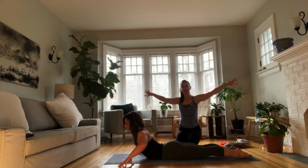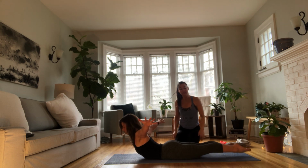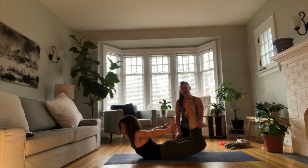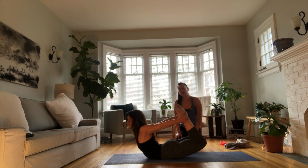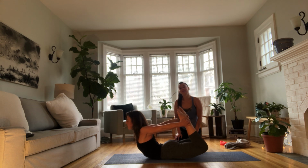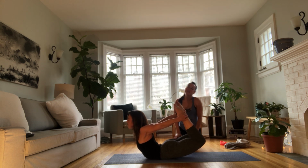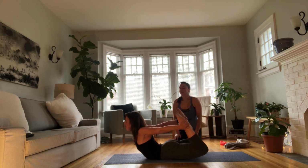Reach your arms out to the side like a capital T. Palms pressed down. Option here is to lift your legs. Then if you want to bend your knees a little bit, reach behind you, hold on to your feet. So go slow. Feel your chest open, your heart open. Remember that feeling when we are in three-leg dog and we bend the knee and open the hip? We're just building on that. Slowly come down.